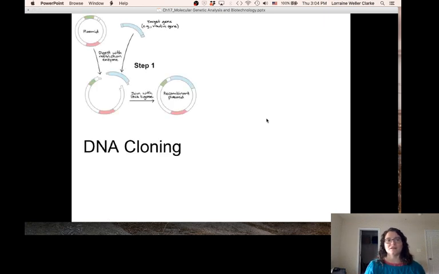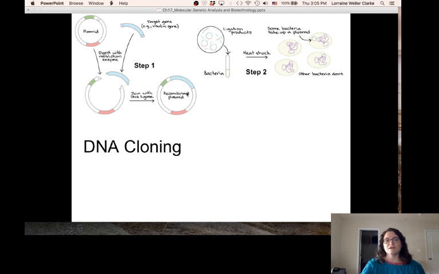All right. So let's say you have the insulin gene. Now you have all the restriction enzymes here. You have the target gene, and this has a certain restriction site on one side and a certain restriction site on the other side. You digest both of these with that one restriction enzyme. This creates sticky ends, and that's joined with the DNA ligase. Now you have a recombinant plasmid.